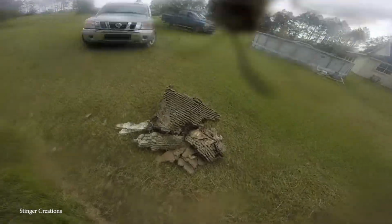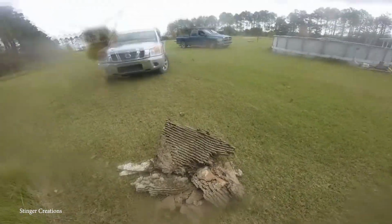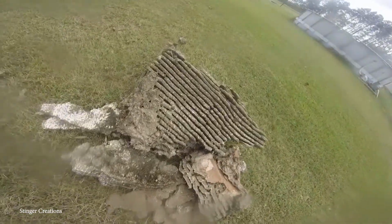In this instance, it almost took an hour for the full nest to be removed and disposed of, and even someone experienced in something like this will be stung a few times. Luckily, the exterminators found the queen and removed her too, otherwise she would have simply started a new nest somewhere else. But as for the other hornets, without a nest or a queen, they'll have died off within a few days.